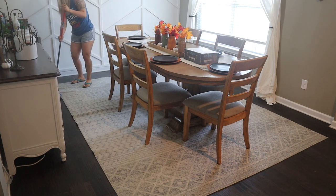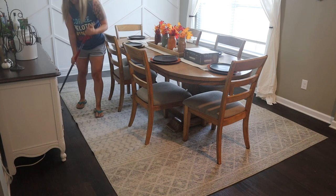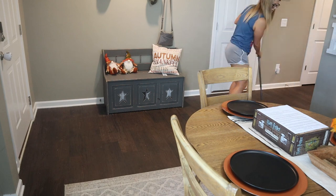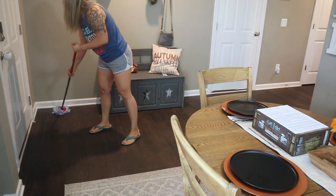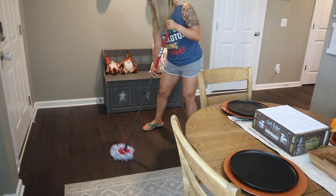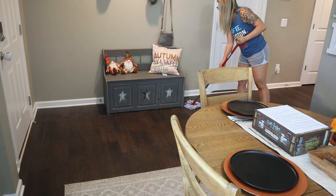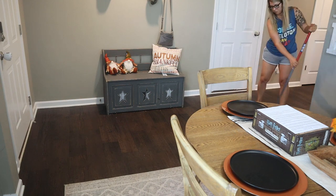However, my least favorite task is actually mopping, because I feel like you go over the floor and then you have to go over the floor again. I don't know if it's just me. I feel like it takes a lot of time. I mean, it does work really well, and it does get really clean, and it leaves my house smelling really nice and fresh, and that's why I do suck it up sometimes and do it.